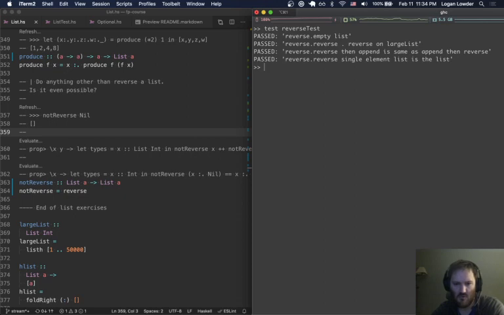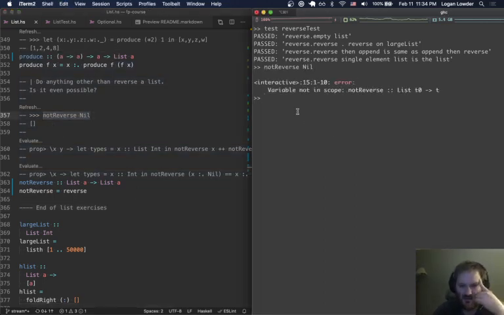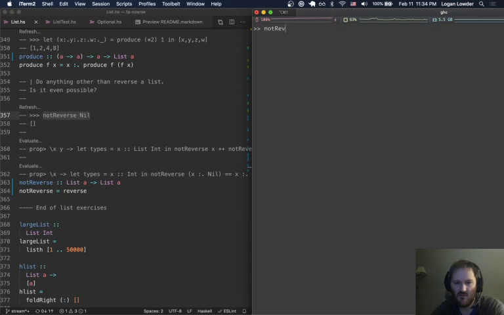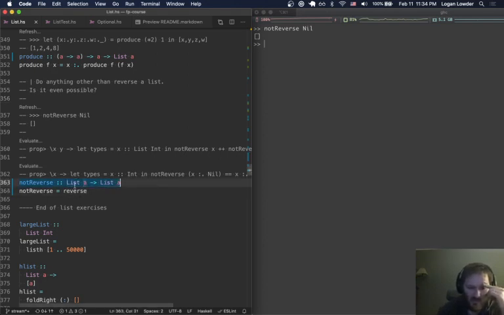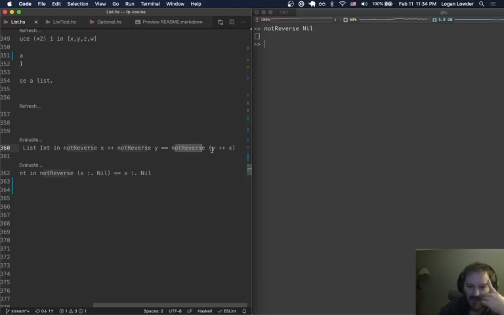Basically what this is trying to say is that we have this type, takes a list, returns a list, and then that type signature combined with the property tests saying not reversing an empty list returns an empty list, and not reverse x plus not reverse y should equal not reversing y appended to x.